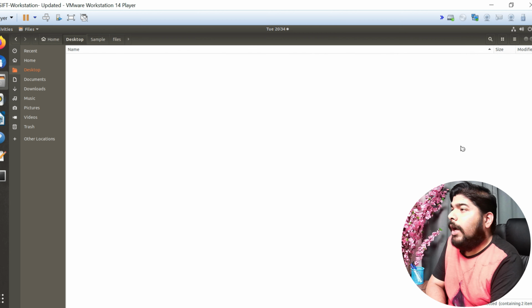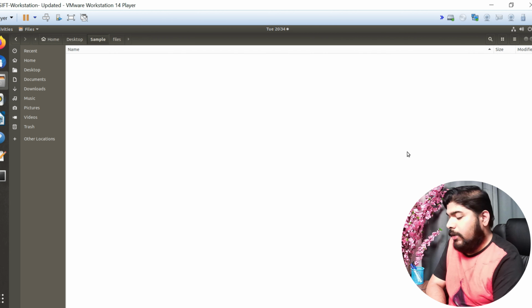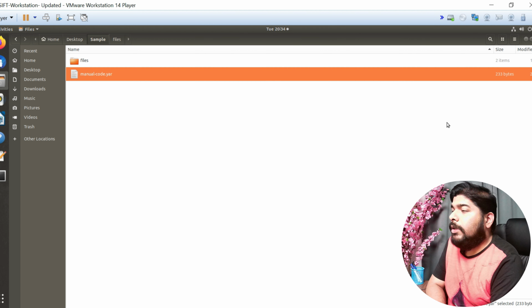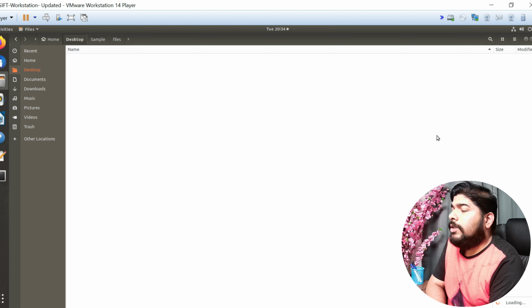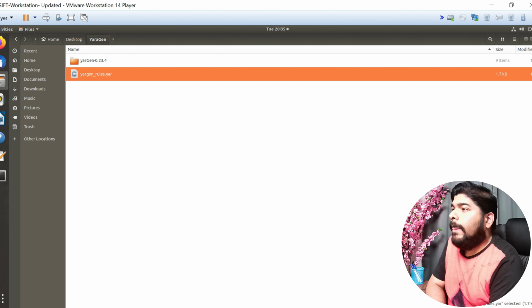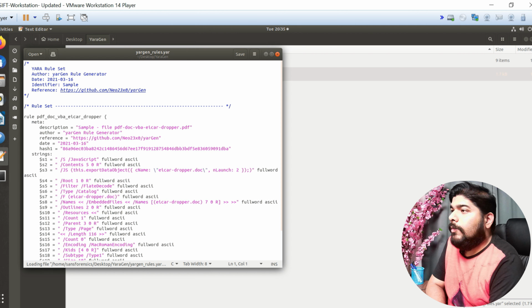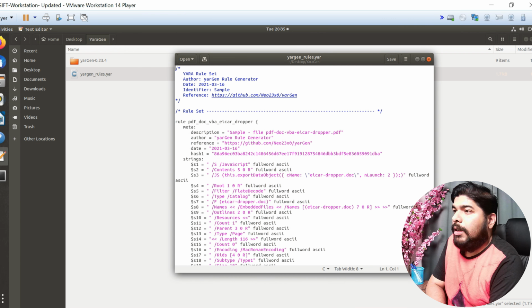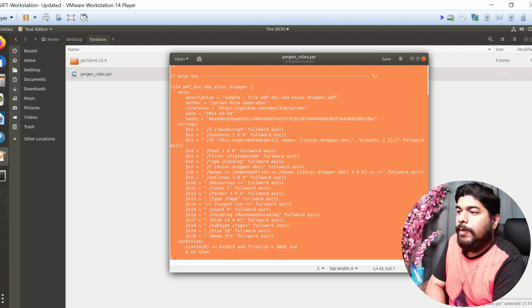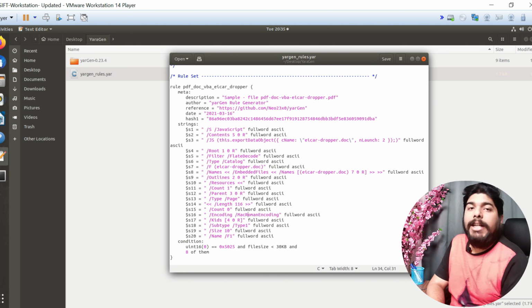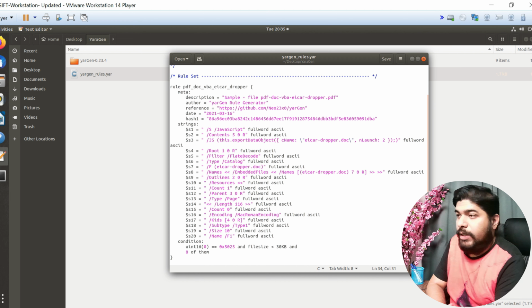Okay, so I will go inside my YarGen. This manual code.yara is what we have built, and for the YarGen file, we need to go inside YarGen and this is the rule. Okay, it's actually killing my RAM, so that's the reason it's a bit slow. Please stay with me. So this is the file. You will see the same file after YarGen gets completed and finalizes its whole process.